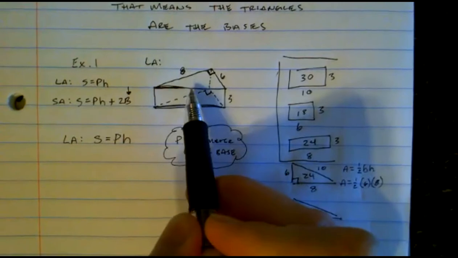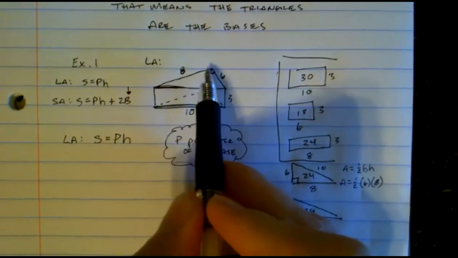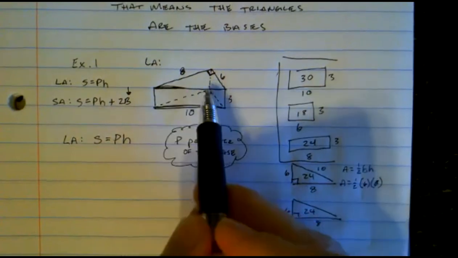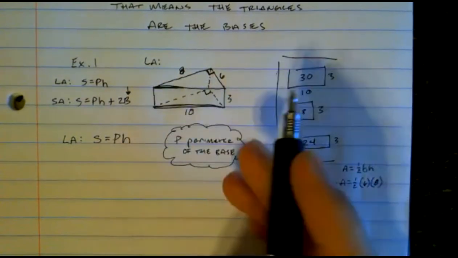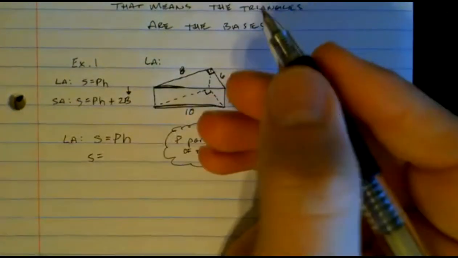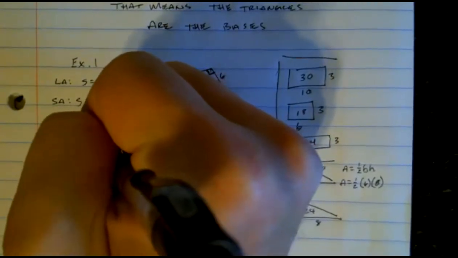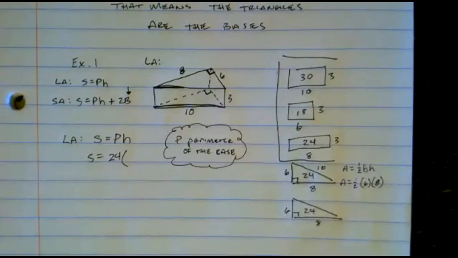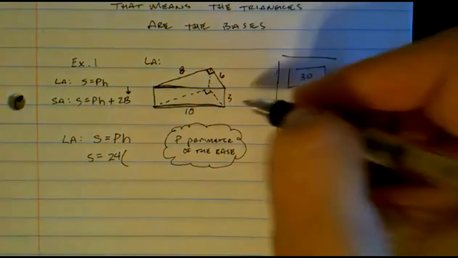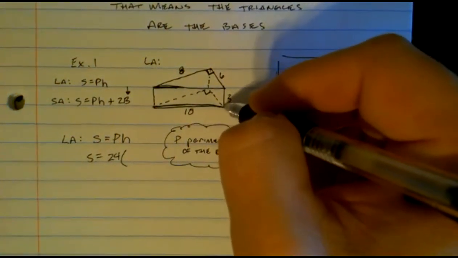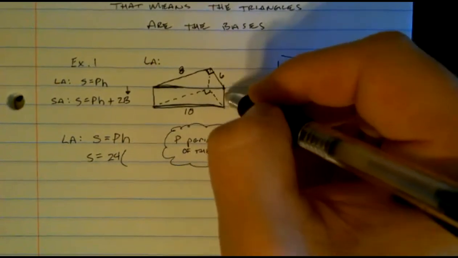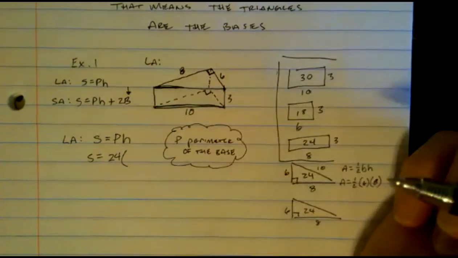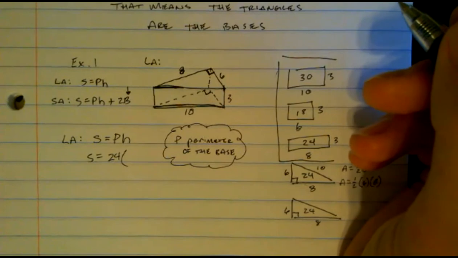The 10 here matches up here. So that's 10, and then 6, and then 8. Just adding 10, 6, and 8 together would give me the perimeter of my base. Those three sides right there give me the perimeter. 10 plus 8 plus 6 is 24. So there's the perimeter. And then I just need the height of my prism. I simply figure out how far it is between the two bases. Height is going to be described as the distance between the two bases. So very important, we recognize that as well.